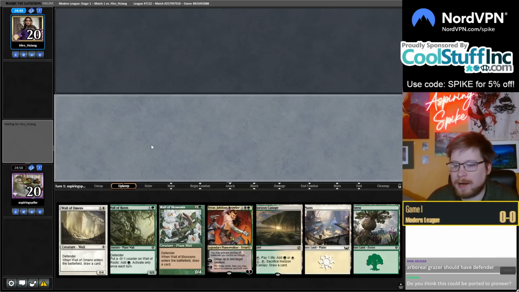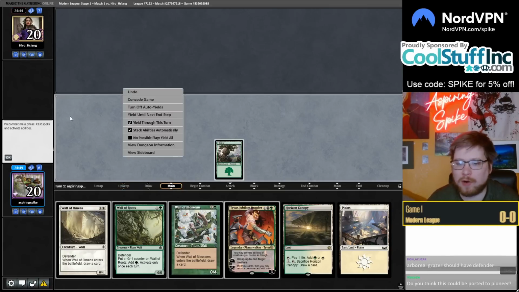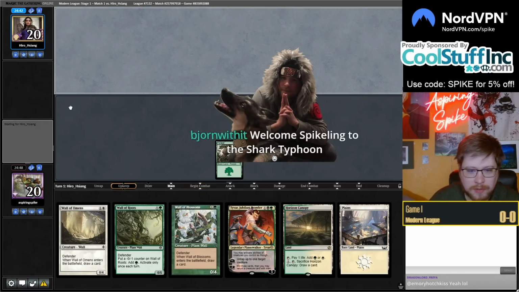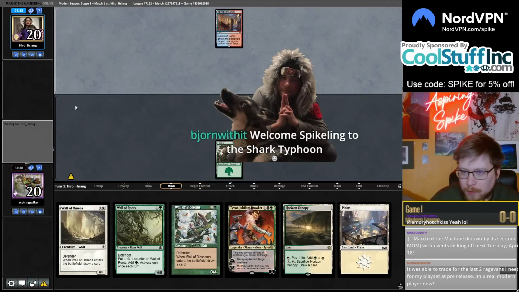I think this could be ported to Pioneer. Only having Axebane Guardian is pretty tough if you have only one of the tribal cards. Also not having the infinite combo, but you could potentially do something.